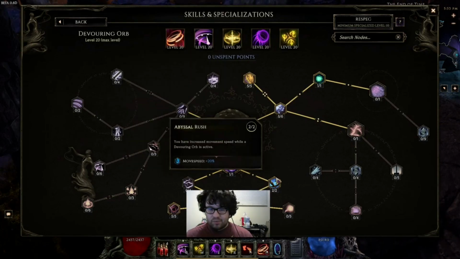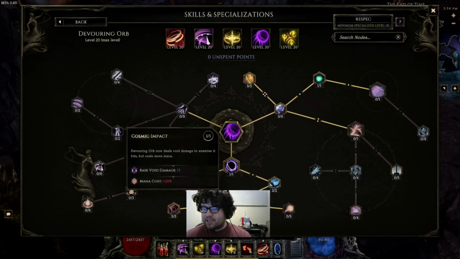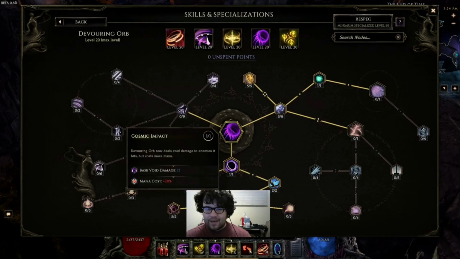2 points into Abyssal Rush, which gives us increased movement speed, which is very strong because we're not running an actual movement skill with this build, so you kind of want more movement speed than normal. And of course my camera is kind of in the way of this, but we're also running Cosmic Impact so that the actual orb hits as well. This is the same thing as the Abyssal Rifts from the Volatile Reversal as well, meaning that they hit and apply bleeds as well, which gives us even more single target, which is cool. Kind of a side consequence.